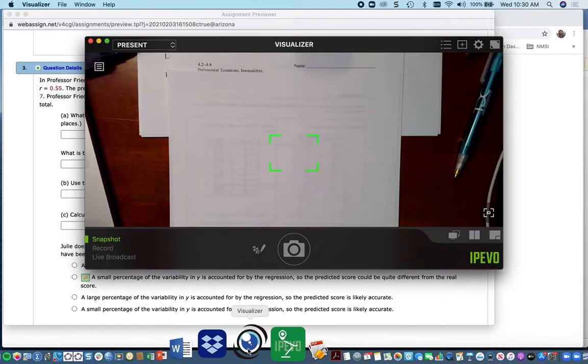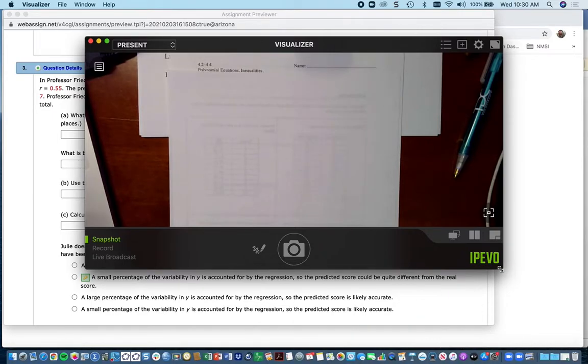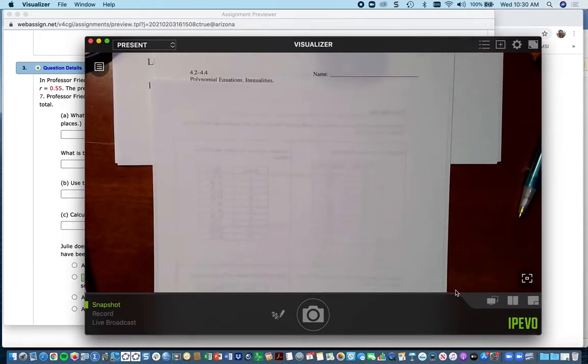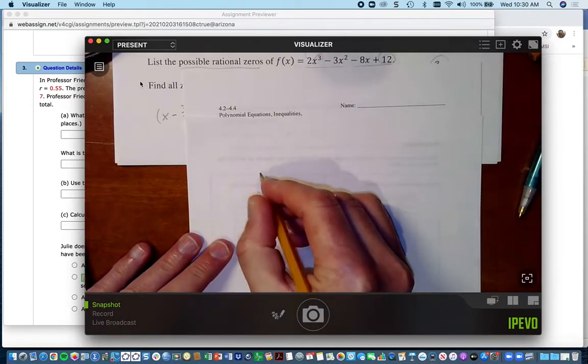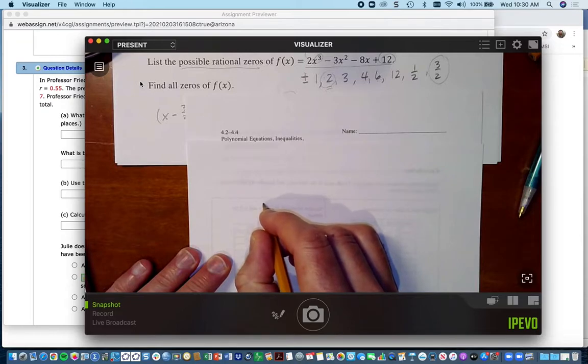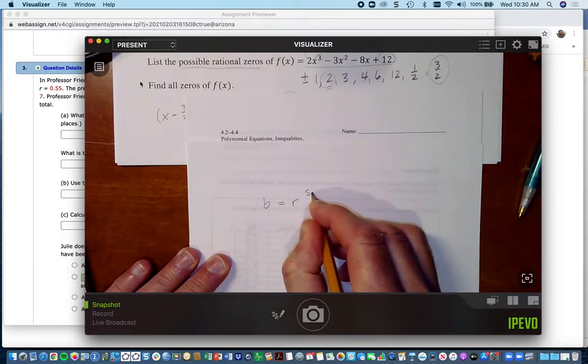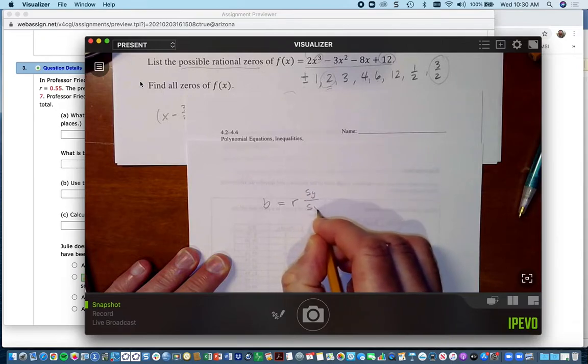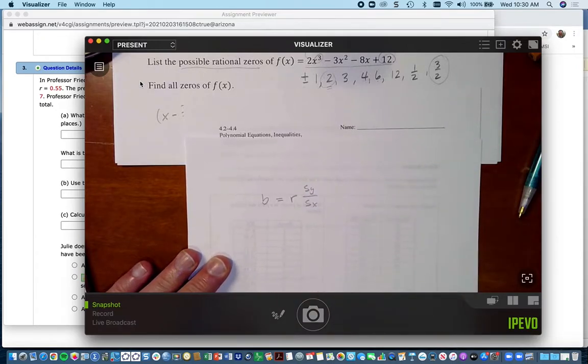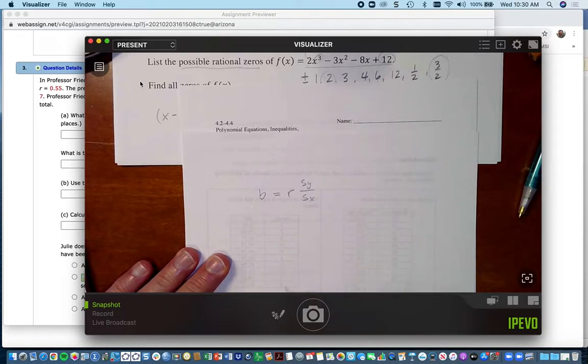Okay, and let me see if I can blow that up just a little bit. Those formulas that I'm talking about are that the slope of the least squares regression line is equal to r times the standard deviation of the y's divided by the standard deviation of the x's. This is one formula that we need to use.